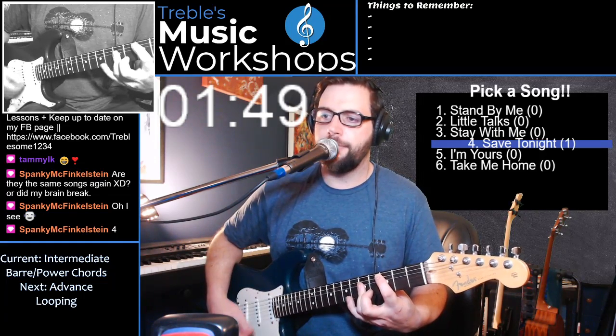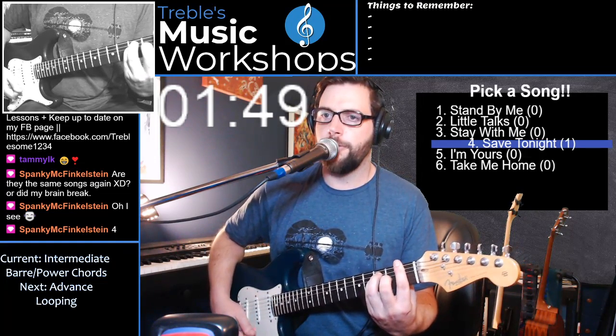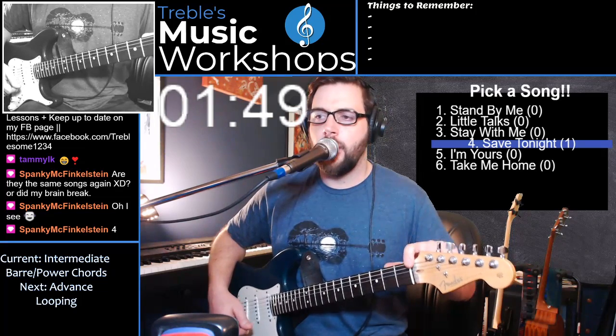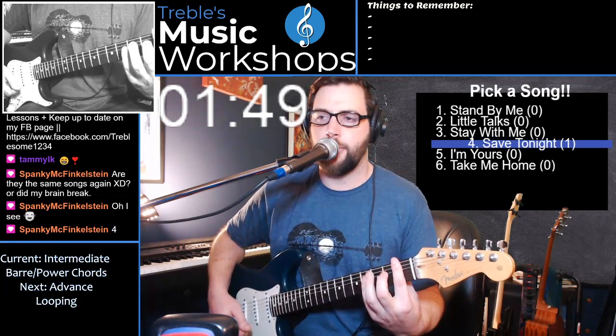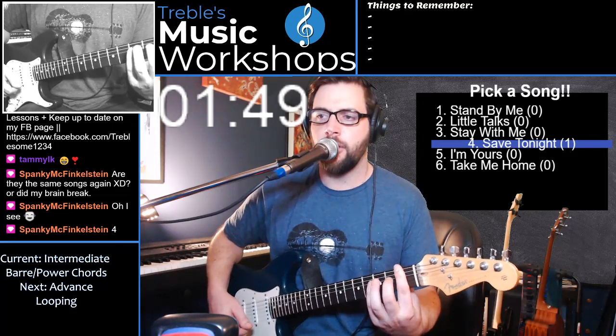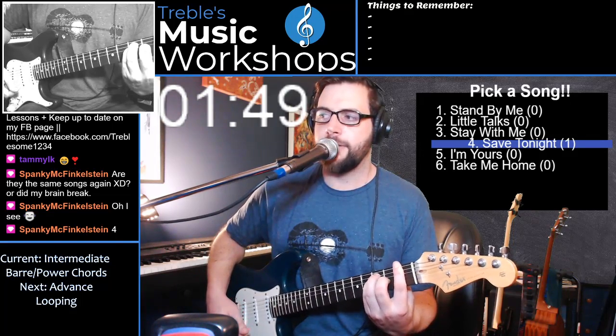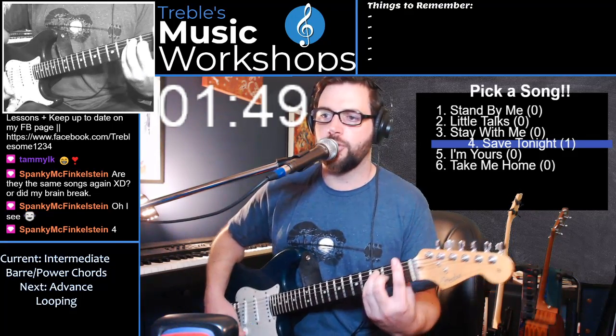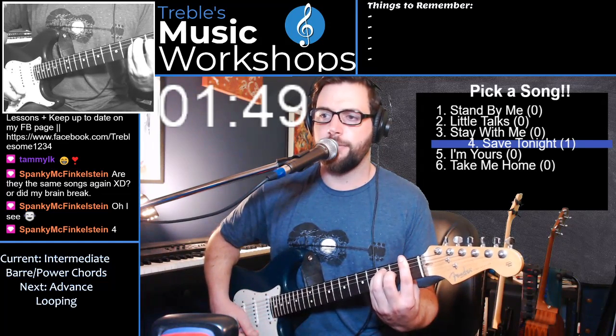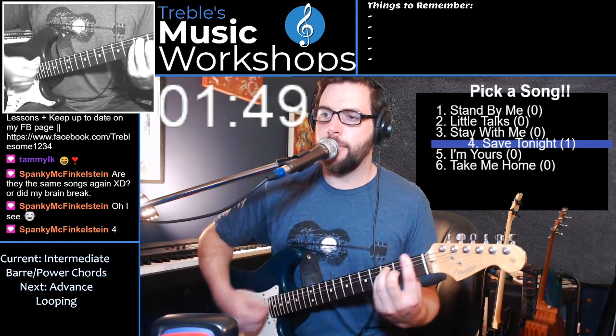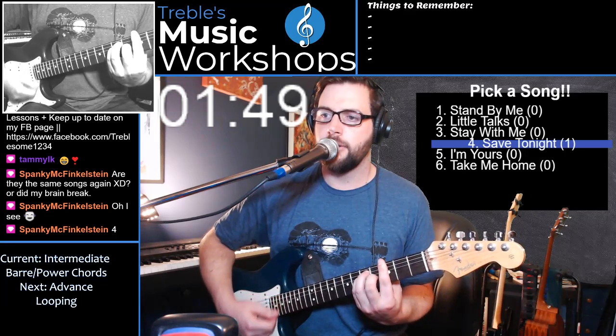And then we have F, which is on the 1st fret. Now this one can be tricky depending on how your nut is down here to get this pressure. This is probably the hardest one to get the pressure down on because it's right on that 1st fret. But our F is going to use an open E chord shape that we talked about, just there on that 1st fret, like so. And then we're going to move that shape up 2 frets to G.